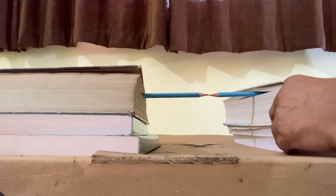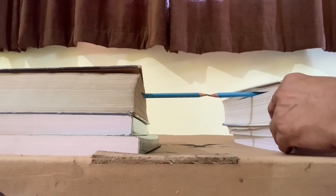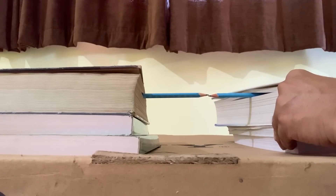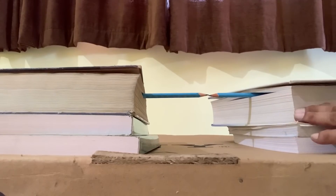Now I will be shifting the book — I am holding this book and shifting it. Do you see on the camera that I am shifting? Perhaps not, because the pencils are still in the line. The two tips are almost touching each other; there is a small difference but more or less they are touching. Although I have shifted the book considerably, on the camera you don't feel that I have shifted it, because the two pencils are almost in the same line.